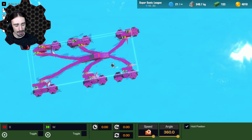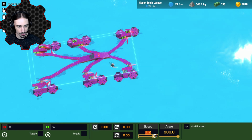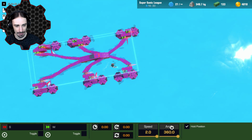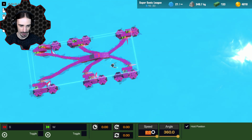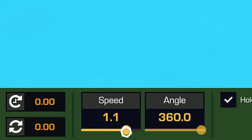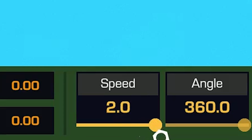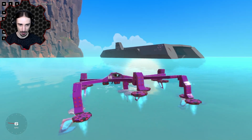So the current speed is 1.2 for the walking. So if we go all the way up to two, that's the max. I thought it was gonna go up to 10. This is not nearly as exciting as I thought it was going to be. Well, if you thought 1.2 was fast, just wait till you see 2.